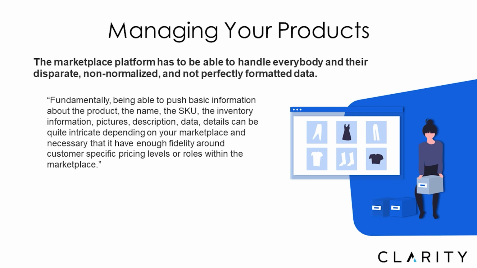And this can be quite intricate depending on your marketplace, and really necessary that it have enough fidelity around maybe customer specific pricing levels or roles within the marketplace and pricing. Again, this ability to accurately provide lead times based on where someone is and how proximate they are to fulfillment centers, for example. Being able to set up different information about the dimensional weights of the items so that actual shipping estimation can happen properly. The list really goes on.